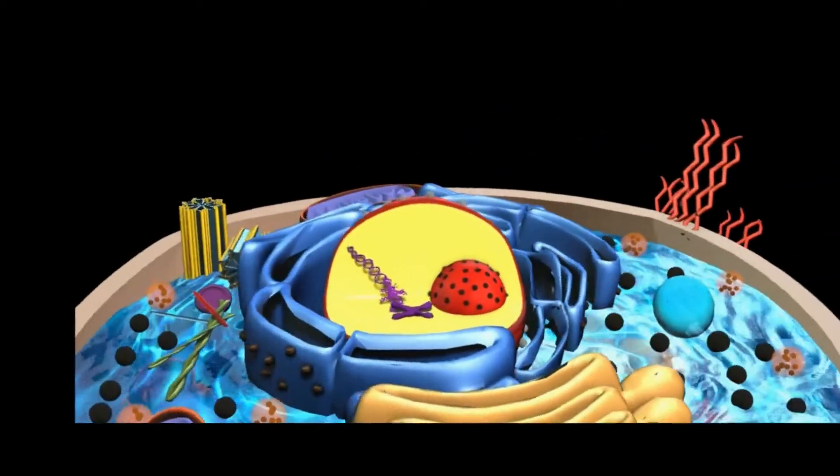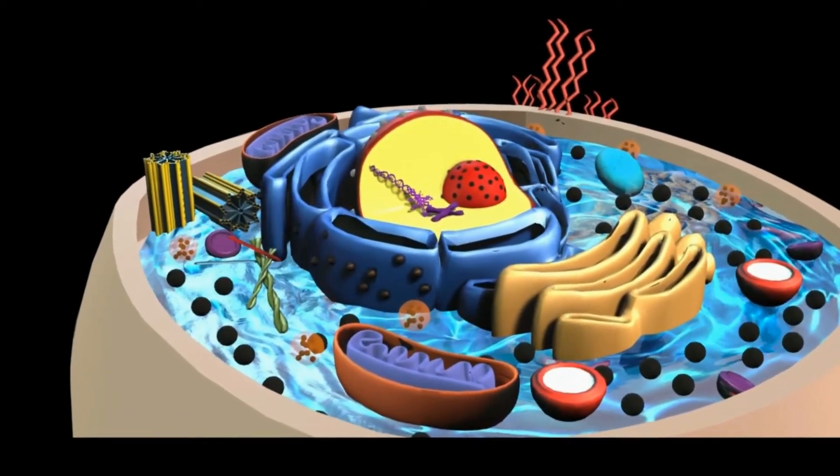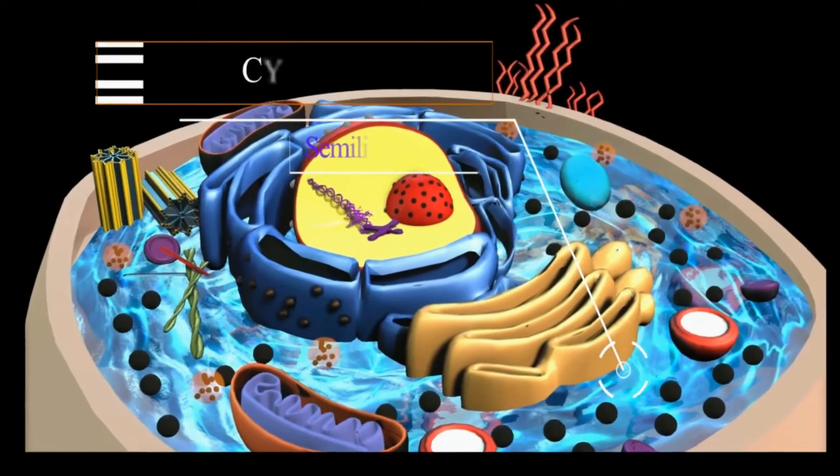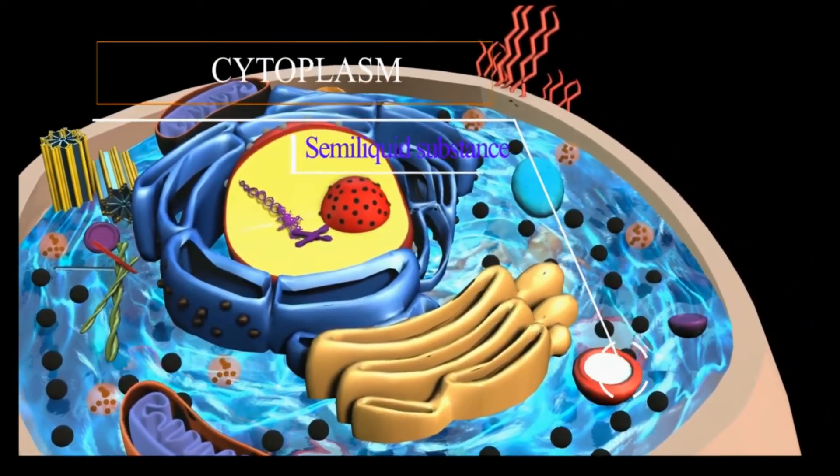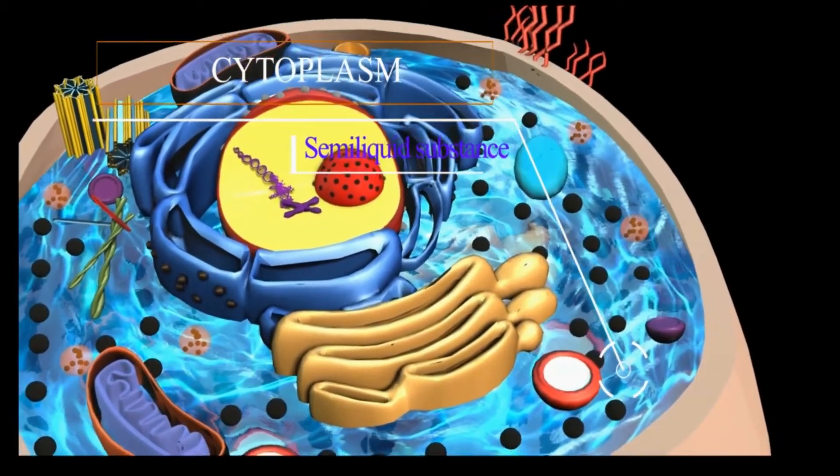The cell is the building and functional unit of the body. The cell consists of cytoplasm called protoplasm, composed of semi-fluid substance cytoplasm, surrounded by cell membrane, and contains nucleus at the center as well as other important organelles to carry out the functions of the cell.